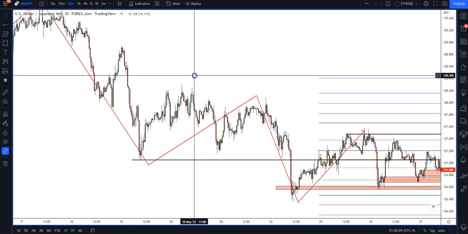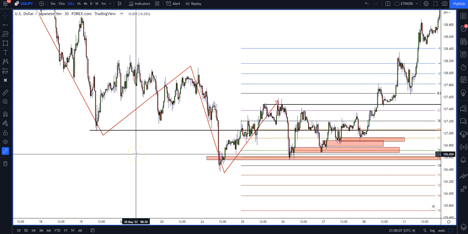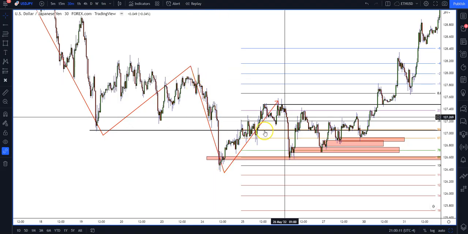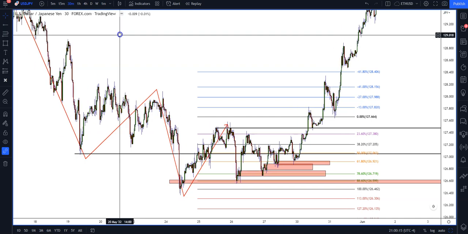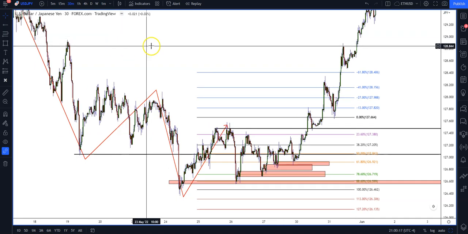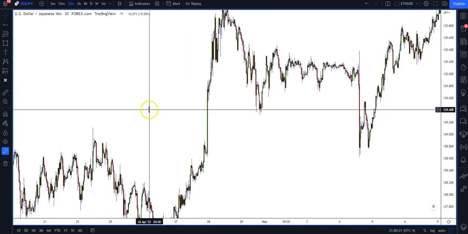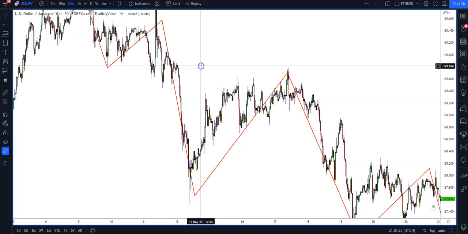So now you can couple all of this with harmonics. You can couple it with whatever, because this, if you measure this, you have a sharp harmonic, right? You have a sharp harmonic. So you can measure it with other confluences. And yeah, this is all I wanted to show y'all. This is the master reversal pattern.